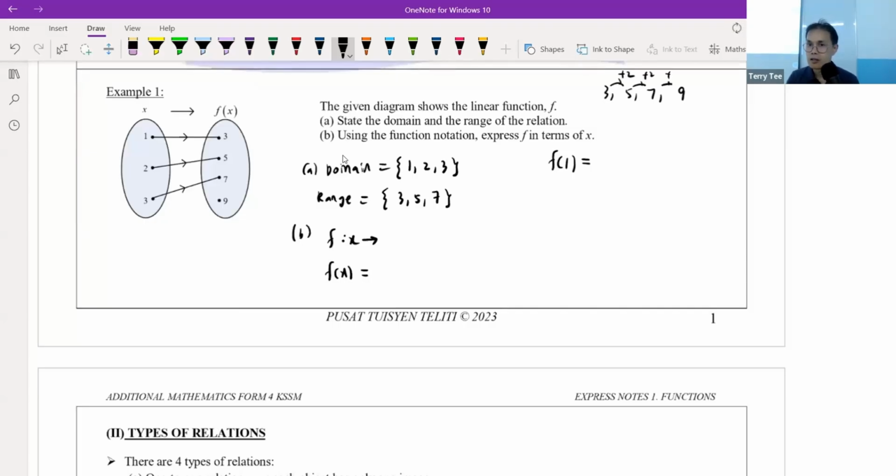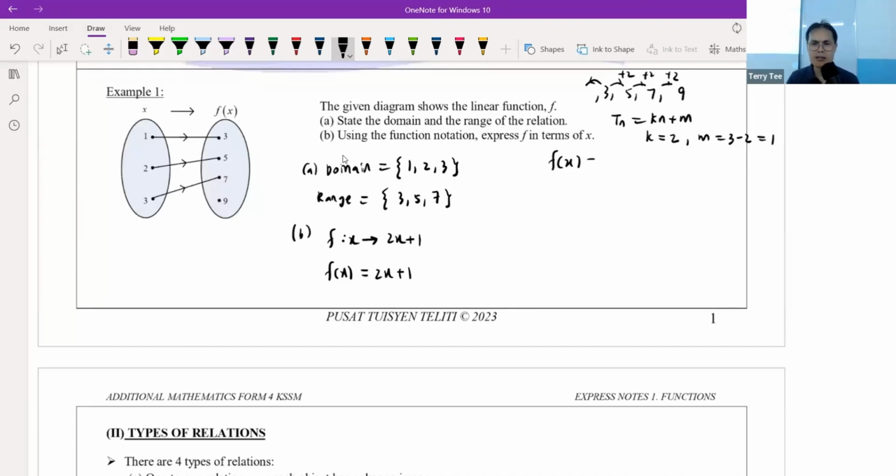By 2, right? So generally, we say Tn equals Kn plus M. What is K? K is the common increase or reduction. Your K is 2. What is M? M is the term before the first term. The first term is 3. The one before the first term is 3 minus 2 equals 1. So your f(x) is 2x plus 1.